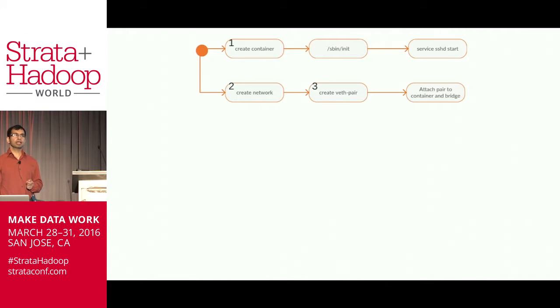What we hope to happen is that when we create the network and a pipe between the namespaces, we wait for init to give us back its own PID, and we use that PID to attach one part of the pipe to the container, while the other part of the pipe is on the host. So now the container has network. And then we hope that the service that needs the network, for example SSH, which is what we use to log into the container, is operating. However, the ordering I mentioned is what we hope to happen, but as you can see from the picture, you have to be really lucky for this to happen.